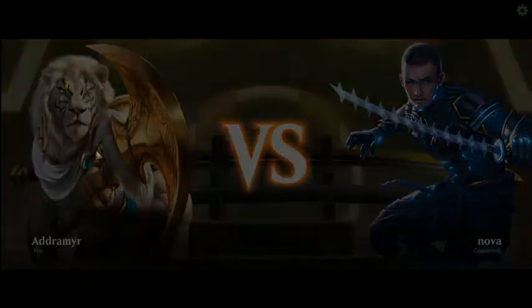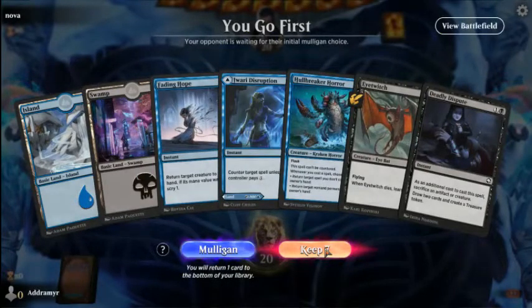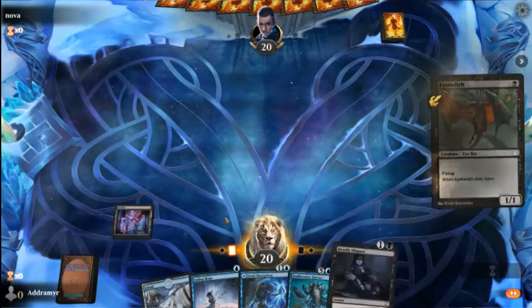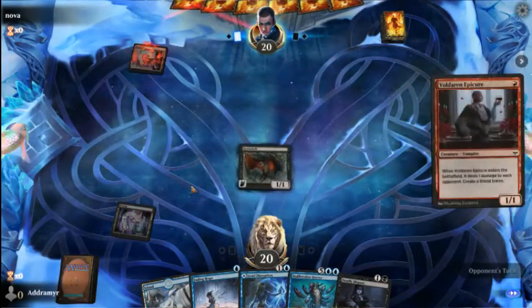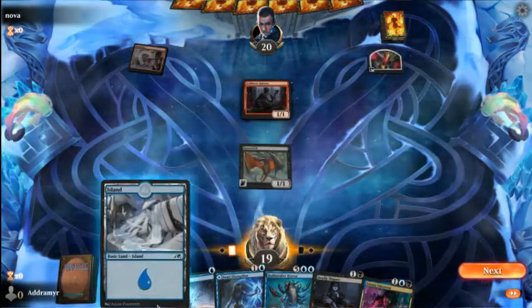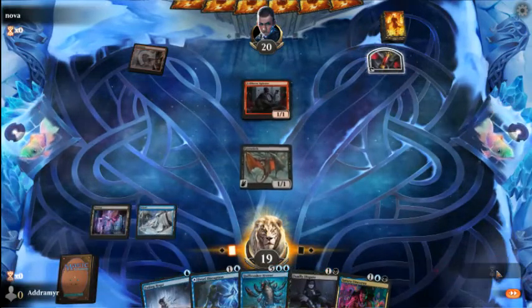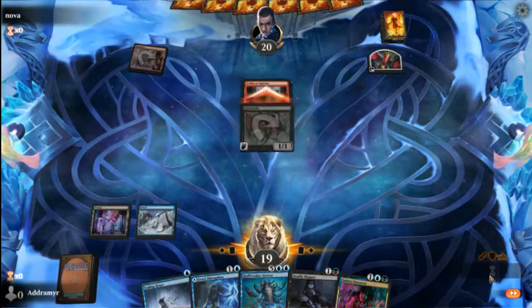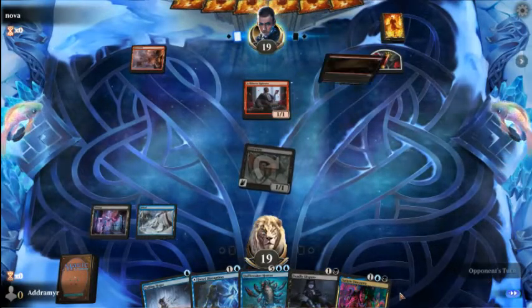It probably helps that we've been on the play for all of these games as well, and with an Eye Twitch and a swamp in hand every game. Thanks for a quick start. Epicure. Let's keep mana up for Jawari or Deadly Dispute.